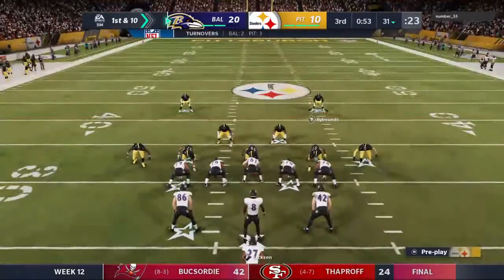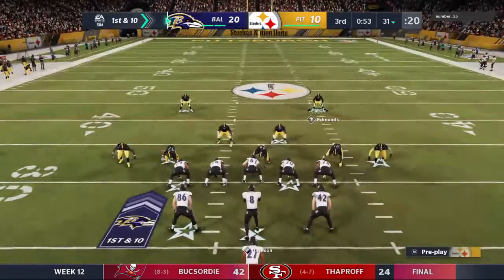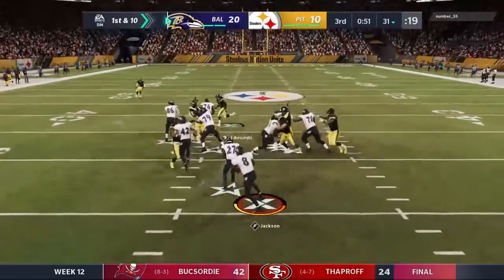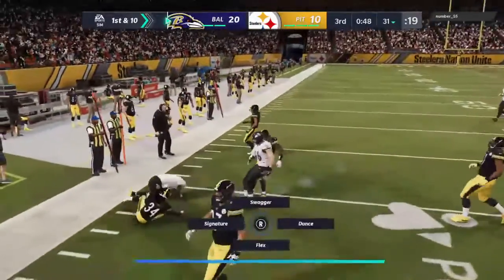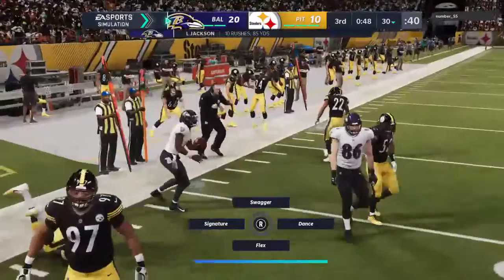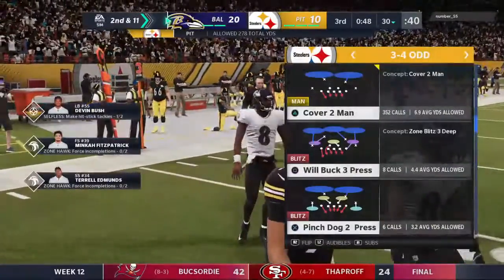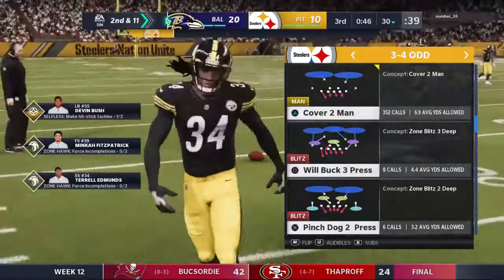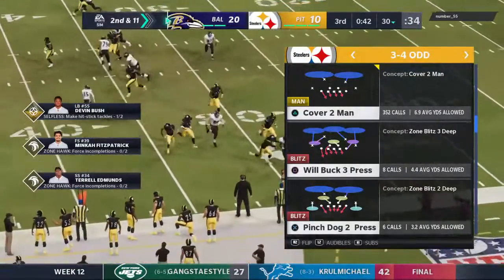The Raven offense set at the line for this next drive, and they're hoping to redo their efforts in the last drive when they got into the end zone. And just think of what it's like now on the sideline, because when you score a touchdown, you have to go over and look at the tablet and see what you did on the last drive. When you scored points, it's a whole lot better view than when you're trying to figure out how to fix things there. They'll lose a yard there, and it's 2nd and 11. At the 30-yard line.